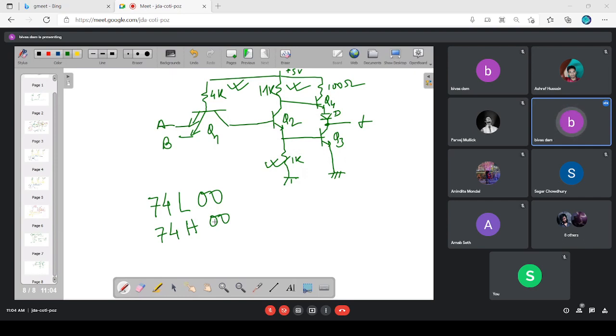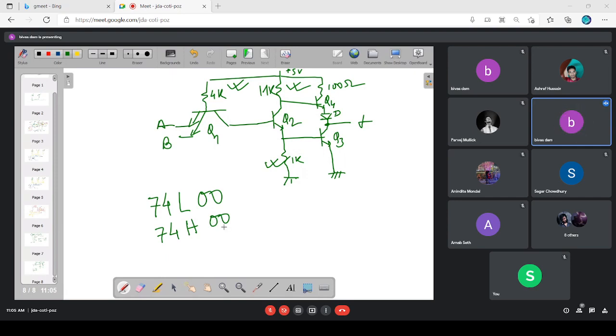But what will be the disadvantage there? The more power dissipation. The current flowing through the individual devices will be more. So as a result, the power dissipation will also be more. So you see, if I go for reduced power dissipation, my propagation delay is getting compromised. Whereas if I try to improve the propagation delay as compared to the standard TTL logic, my power dissipation is getting compromised.